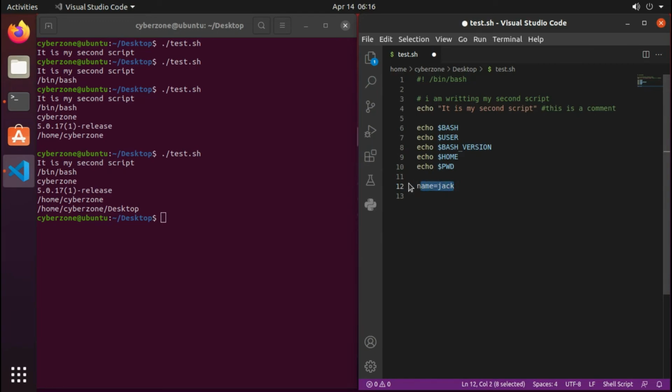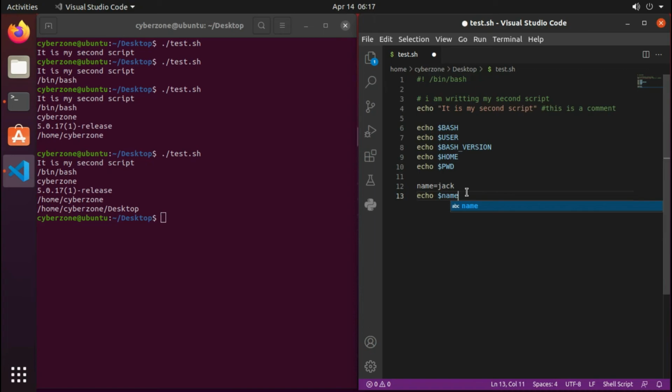We have seen how to create a user defined variable, but how can you use this variable? You can use this variable with a dollar symbol before it. So after this I will write the echo command, and after that I will use the dollar sign and then the name of the variable, which is name itself.